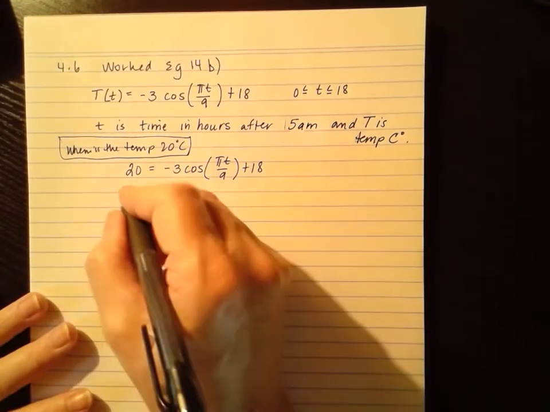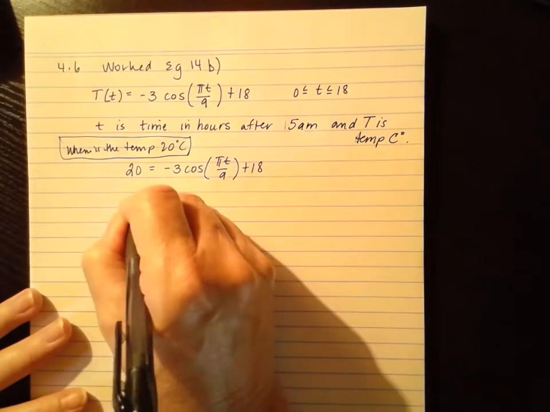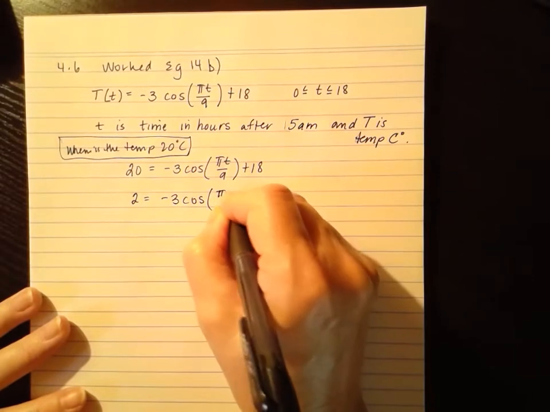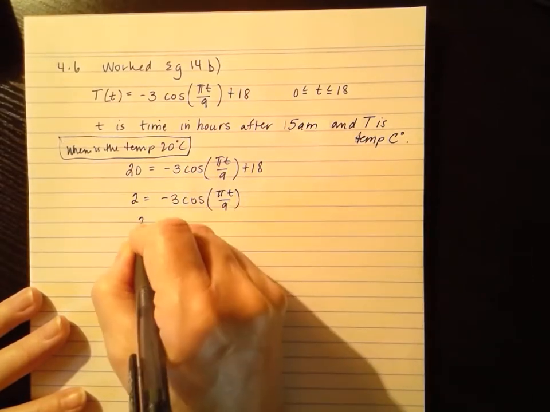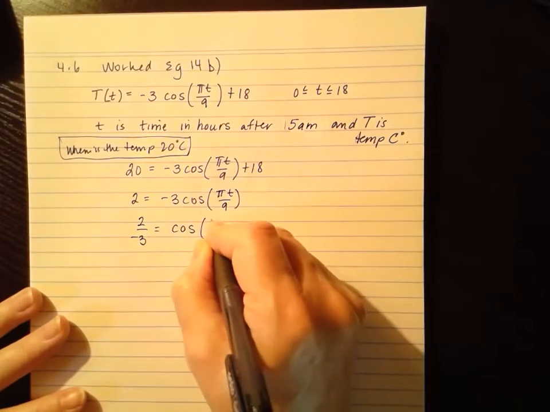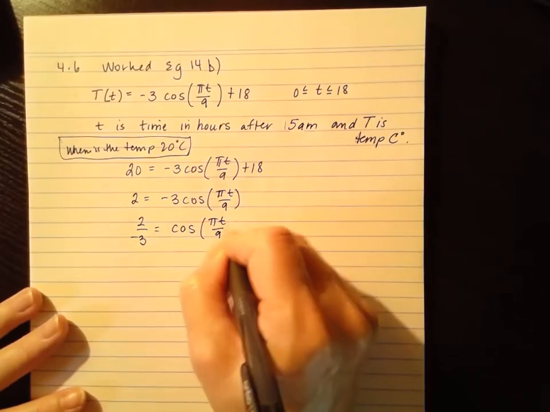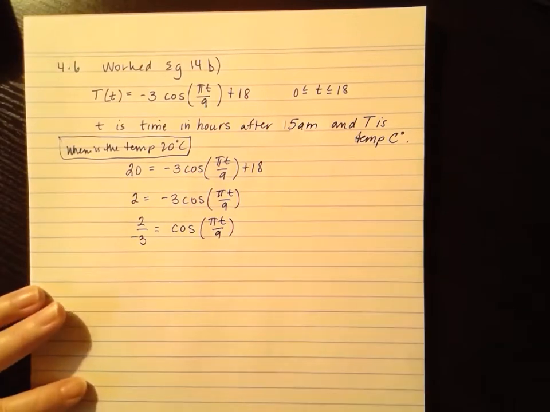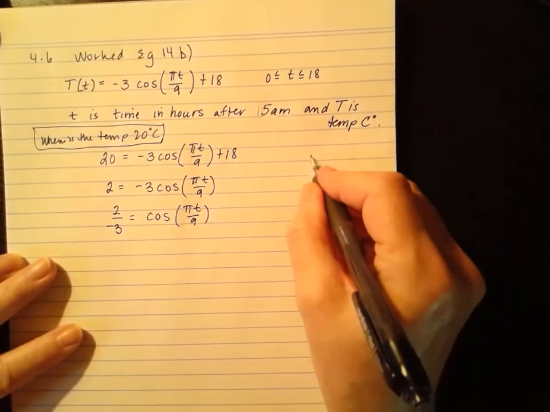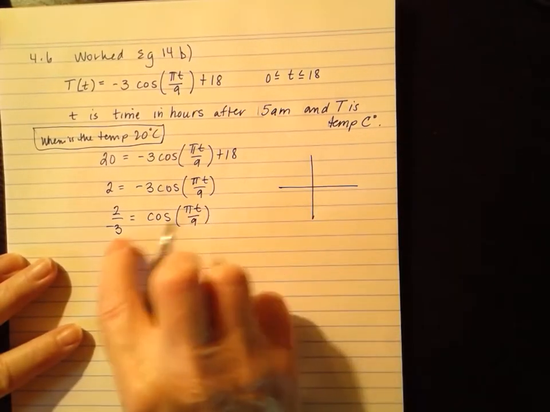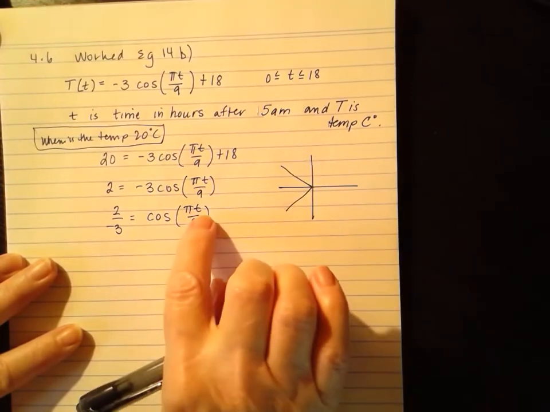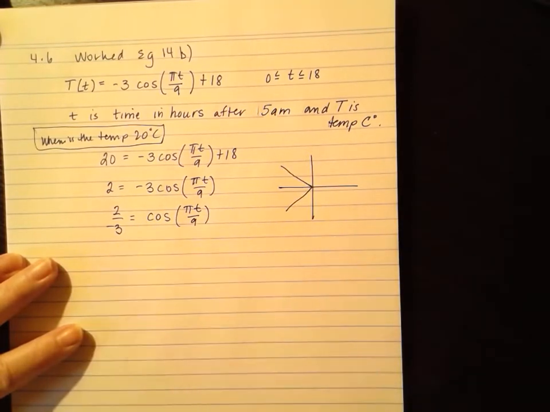Right? Now when you start doing this problem, you subtract 18, because I'm trying to solve for t, because they're asking me what time, and I get stuff like this. You know, these are not exact values. These are not the things that are on our trig table, and that would alert me right away to the fact that I would have to use a calculator to do this problem. You could think about where the cosine is negative, and that would be in these two areas, but to figure out what t is for this equation, you have to use your calculator.